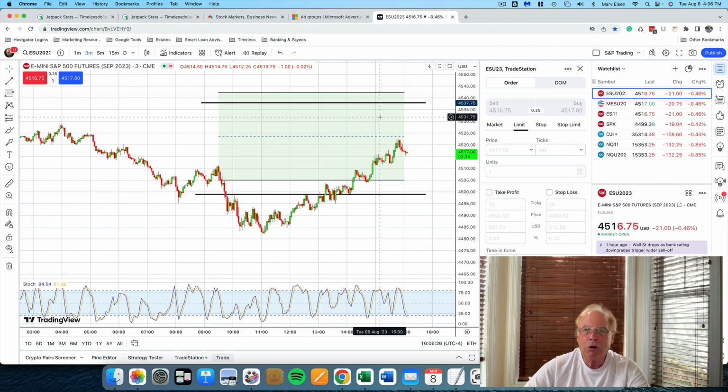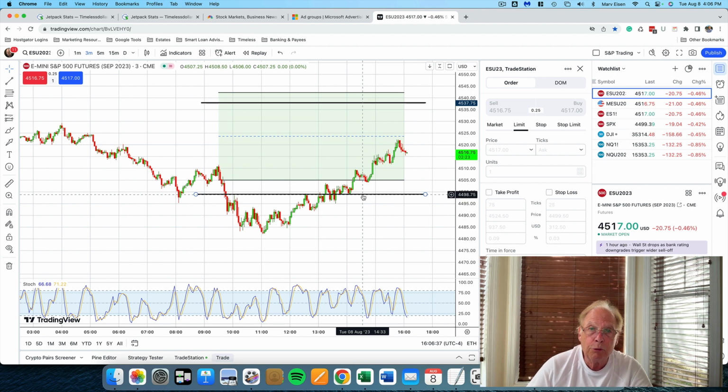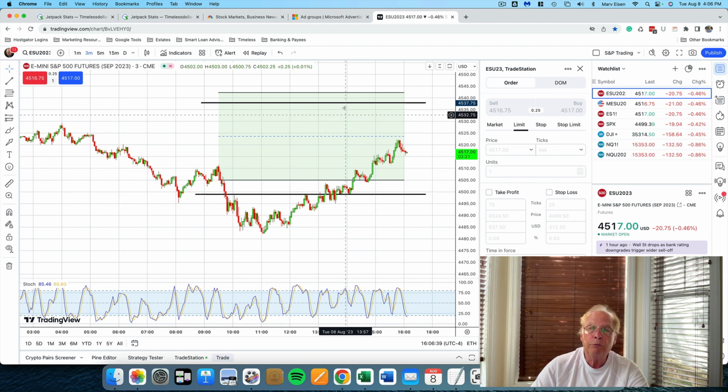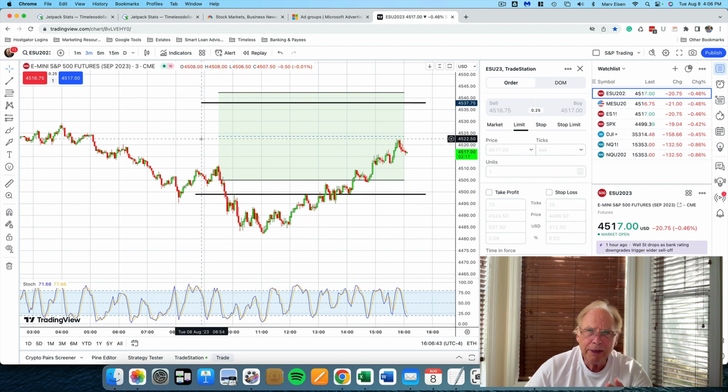And here's my chart of the S&P E-mini, and you'll see a few features on my chart, and I just want to explain what they are. First of all, there are two black horizontal lines, and those are previous closes. Those are previous gaps. And you also see my Taylor Trading Zone calculation. So I'm going to give you this Trading Zone report today to explain to you how to correlate indicators and the Taylor calculations with price action and where prices went today.